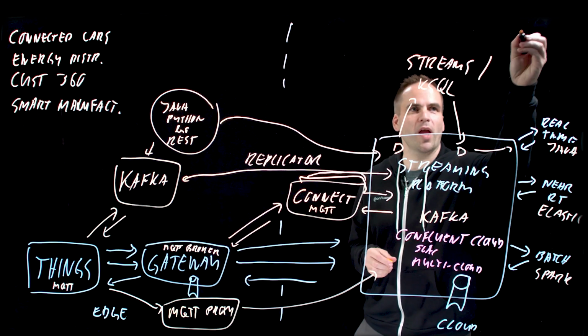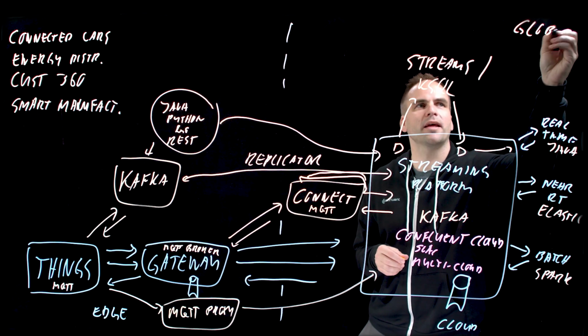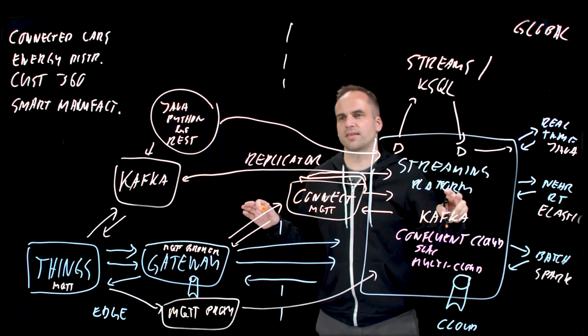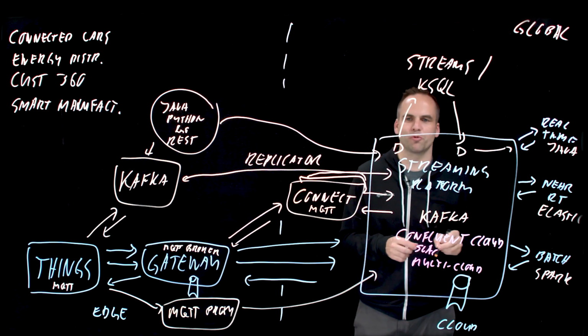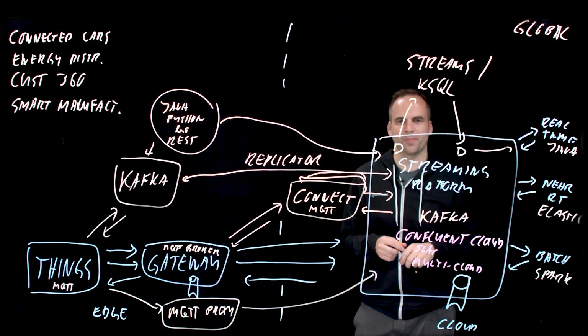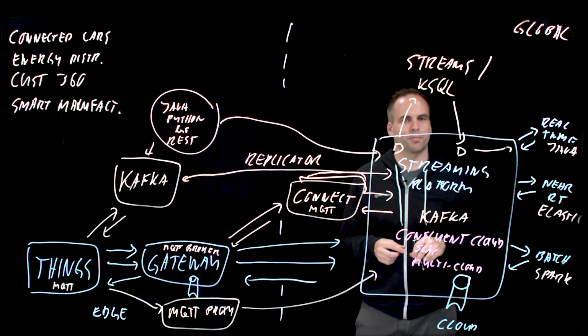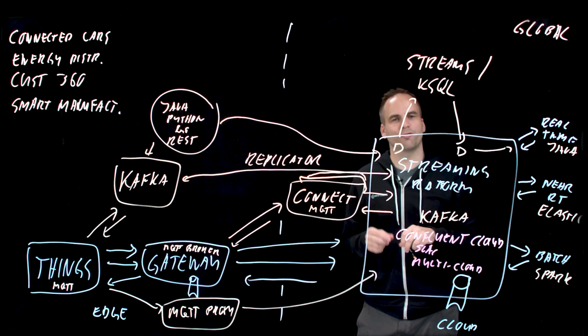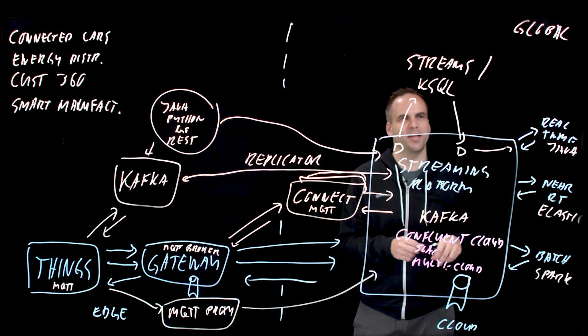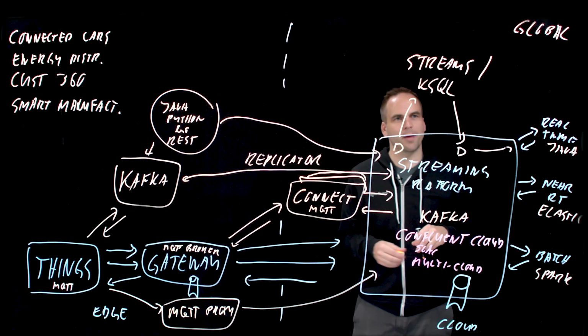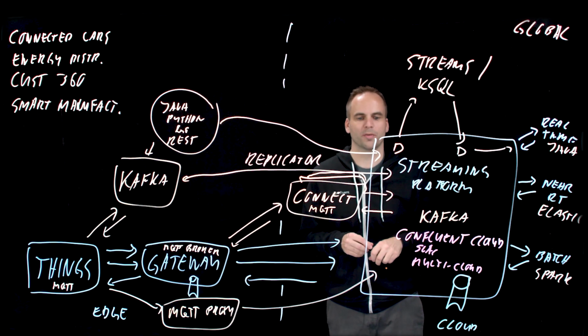So the first vision we have is really to be global. That means that you can spin up Kafka clusters everywhere over different regions with region awareness and all these kinds of things. For example, a new Kafka improvement proposal is implemented these days so that you can consume or fetch data from the follower, not only from the leader. This is one example of a big game changer to make Kafka more global.